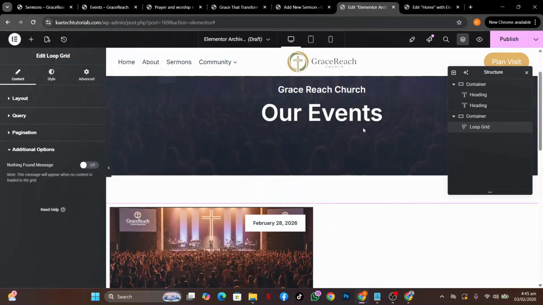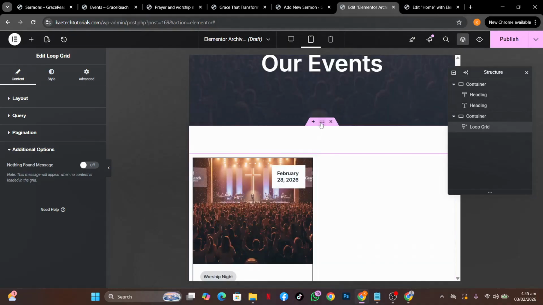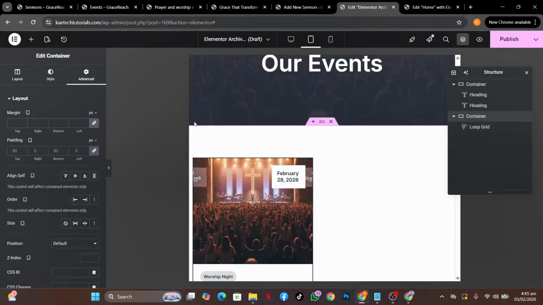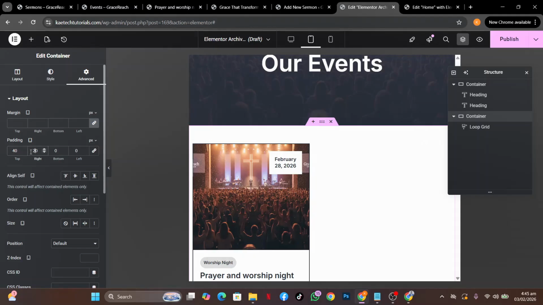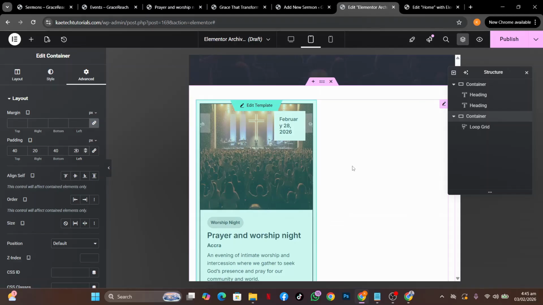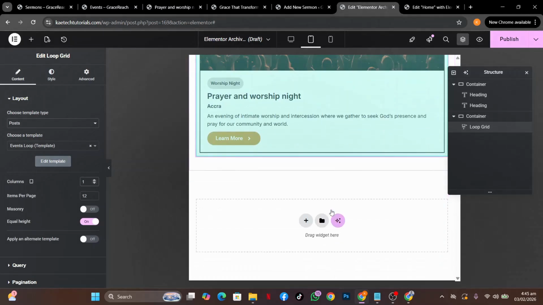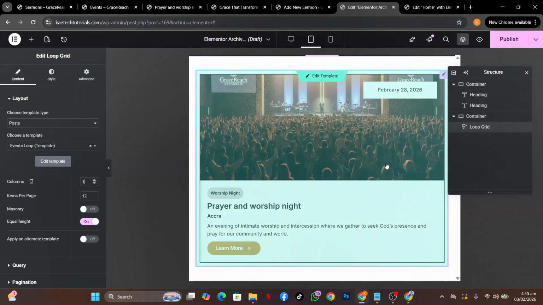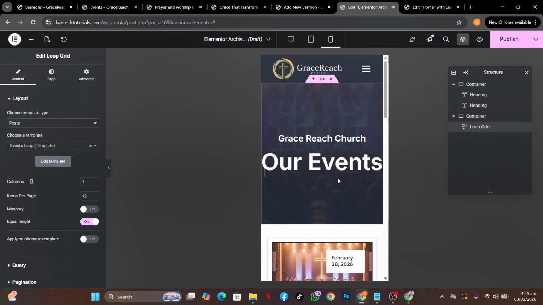All right, so now I think everything is quite okay. Let's check it on the tablet and also the mobile side, so we can check everything over here. So I'm going to give it top 40, right 20, bottom 40, left 20. Okay, something like this, right? All right, so on the tablet I can even decide to make the columns 1. So on the tablet the columns will be 1, so it shows properly well. If this one is okay, we move on to the next one.